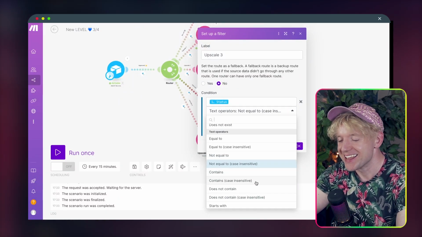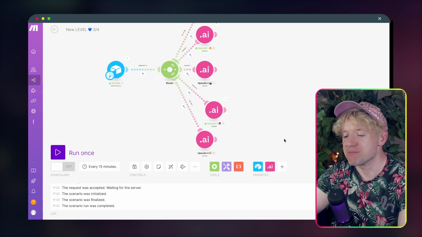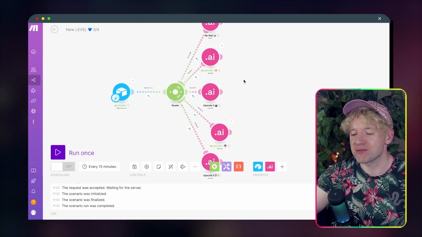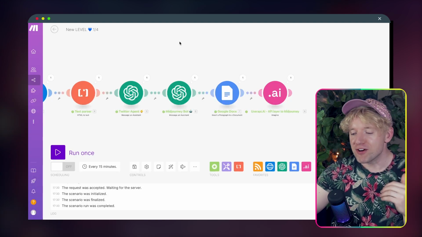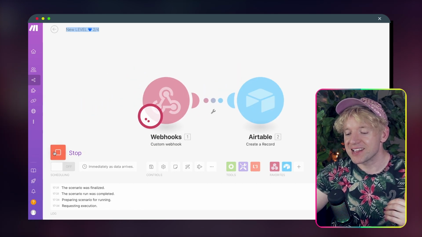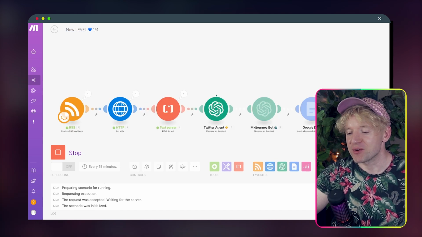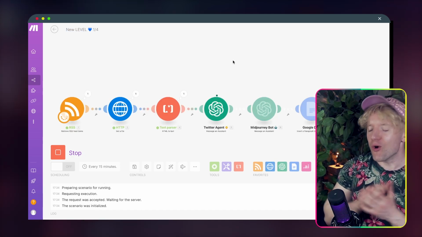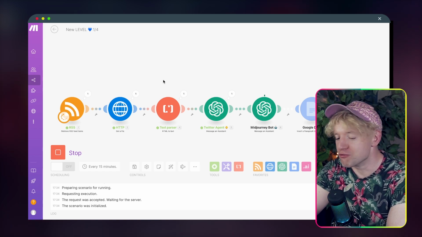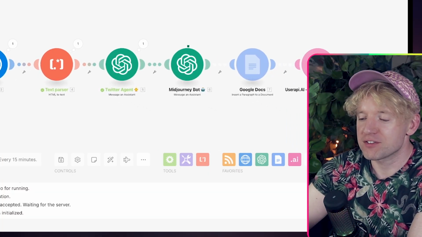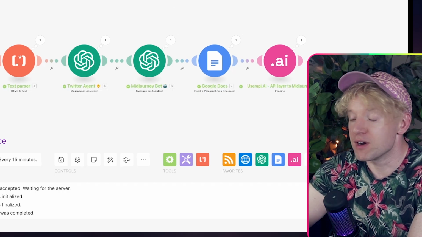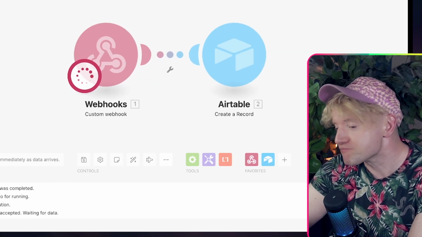That's not right. Contains case insensitive. Okay, but this is why we do it with filters, guys, because it can just get a bit bonkers sometimes when that stuff happens. So let's rerun the whole thing again from the top. Right, rerun this guy. Perfect. Come over here. Let's run this in the background. We're going to do it a second time, and this time, all being well, we'll actually be able to grab it, and the filter will hold up to its rigor. That's so funny. The filter failed, but that's why you've got to test it, and you want as few points of failure as humanly possible.